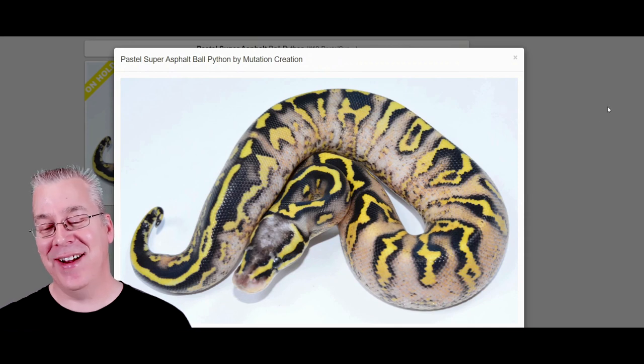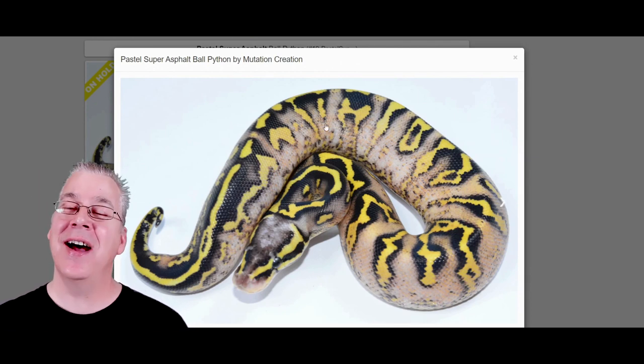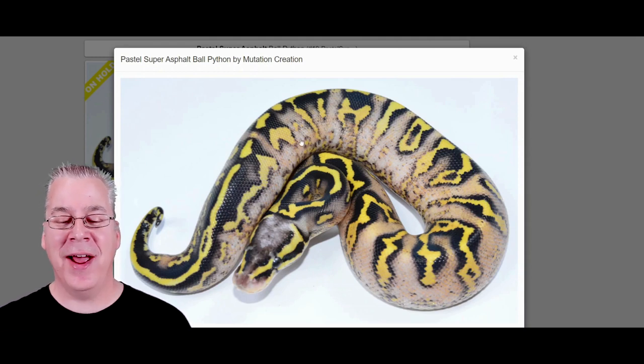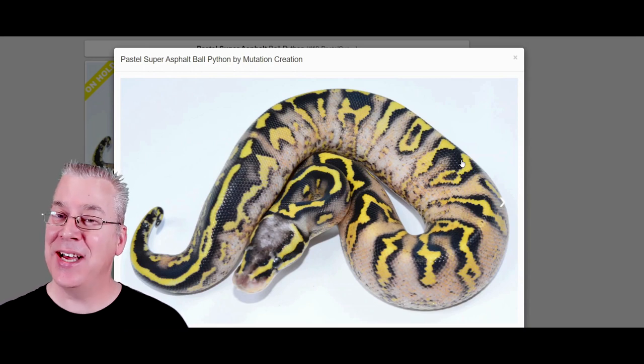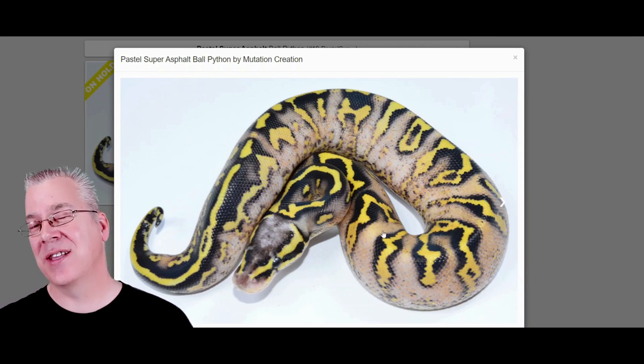Take a look at this crazy snake. I'd say this is probably one of the most impressive combos. I've actually seen some lines of the super asphalts and the highways and freeways that have a little bit cleaner white background than this. This one's kind of browned out a little bit, and I think it really depends on the line of the asphalt and the line of the pastel, you know, the effect you get.